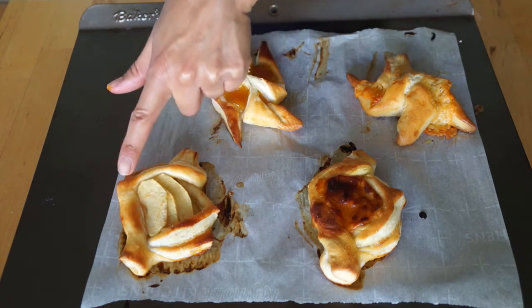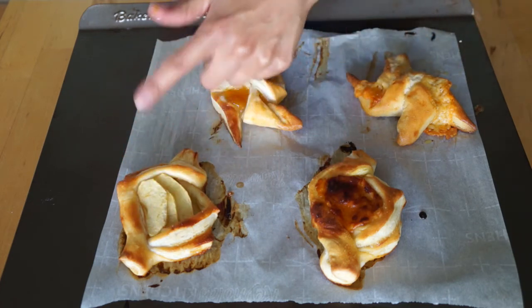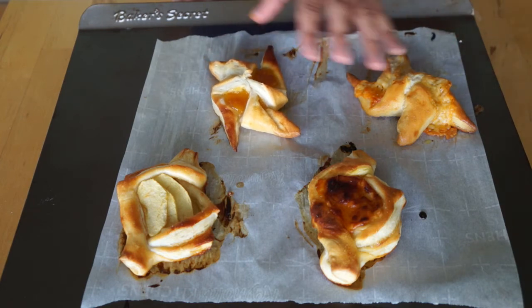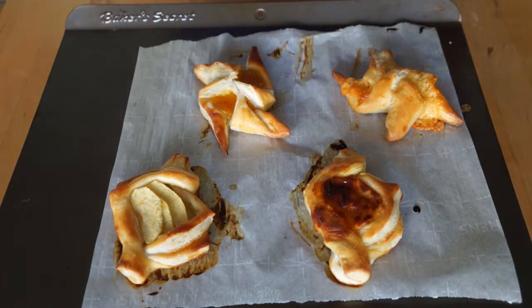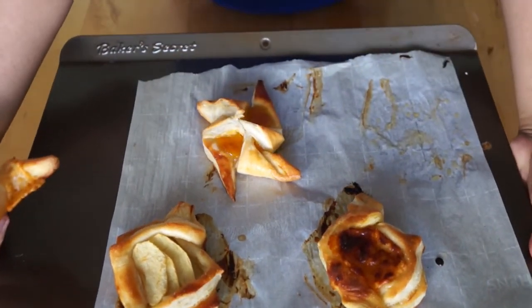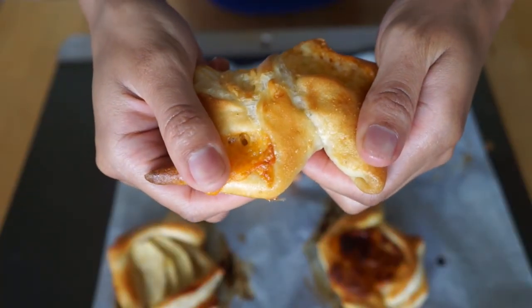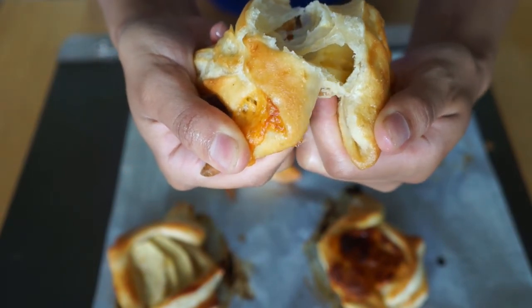I did end up egg washing these, but you can't really tell. They look just like the other ones. But yeah, we're gonna let this cool, and then we're gonna open up this cheese pinwheel and see how it turned out. Okay, it's been about 10 minutes. The pan is completely cool. Let's see how this one goes. I'll move it up so the crumbs don't fall down. And here we go. Oh, that was a very satisfying crunch.